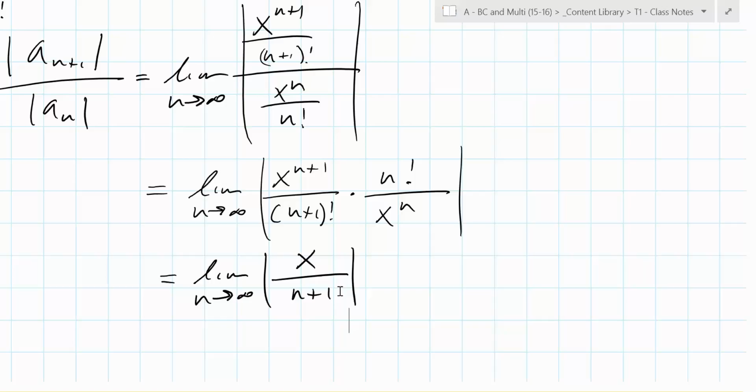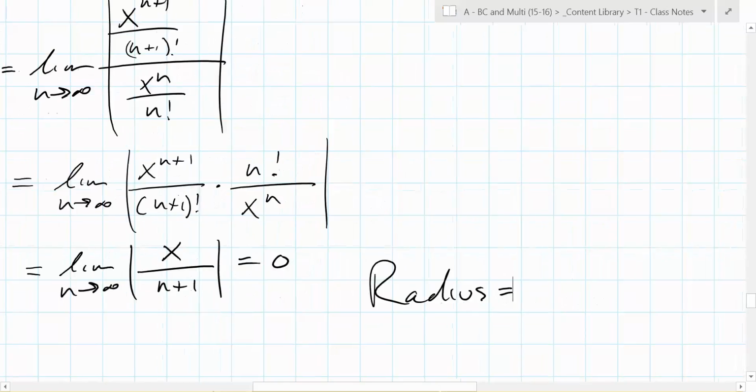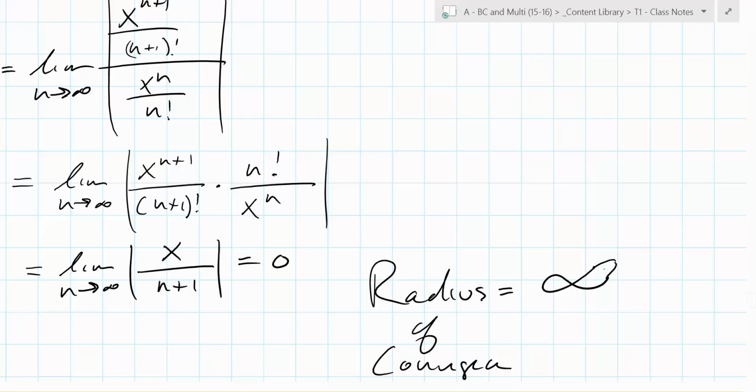What about n? And n is growing even bigger. Whatever you pick x to be, you have to go further in the denominator. So what does this limit go to, regardless of what x is? 0. This goes to 0. So what does this tell us about the radius of convergence? The radius of convergence on this one is infinity, because no matter what x is, this is going to be less than 1.